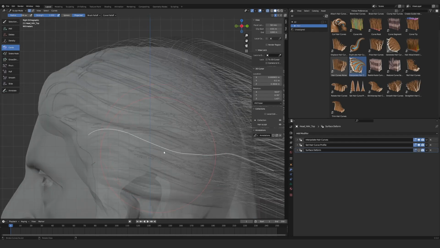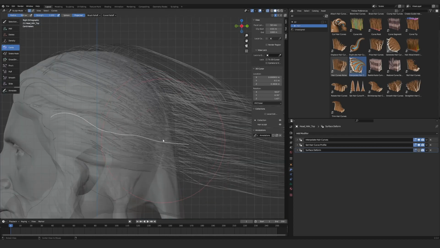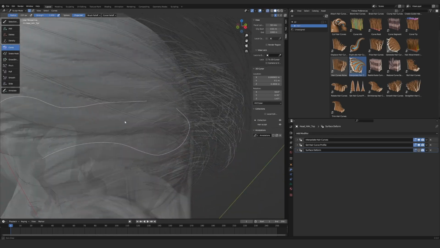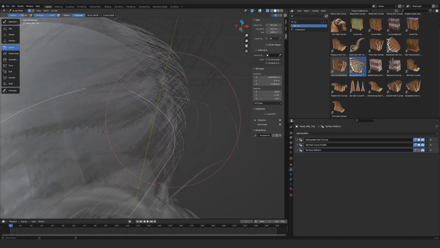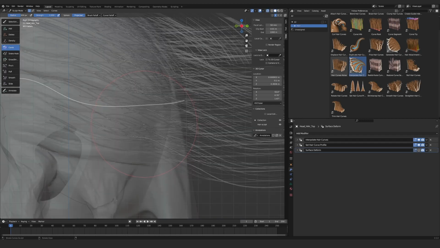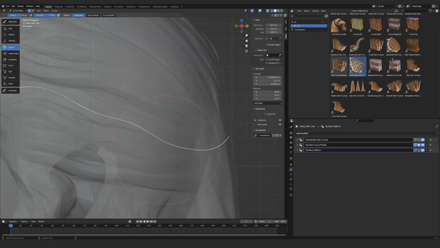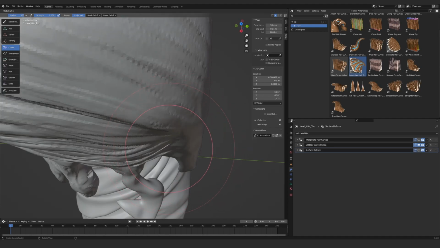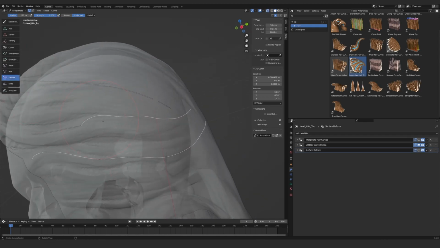The symmetry does work. You can see that I am basically just doing the same thing, randomly adding the hairs now. Not the hairs, but the guides. And just trying to make sure that each and every single one of these guides follows the sculpt as close as possible. You don't really need to be 100% accurate, because the children hairs are not going to be 100% accurate in the end. So just make sure that it is pretty decently placed. But yeah, this is basically the workflow.